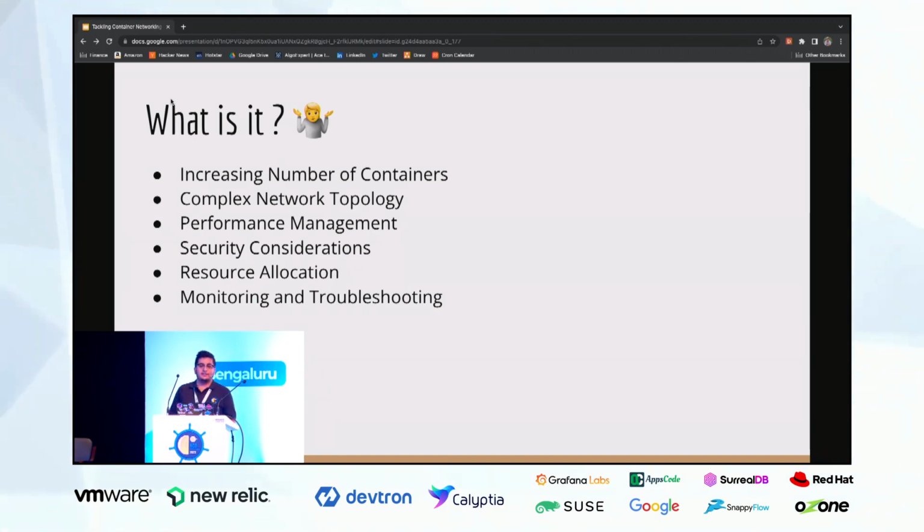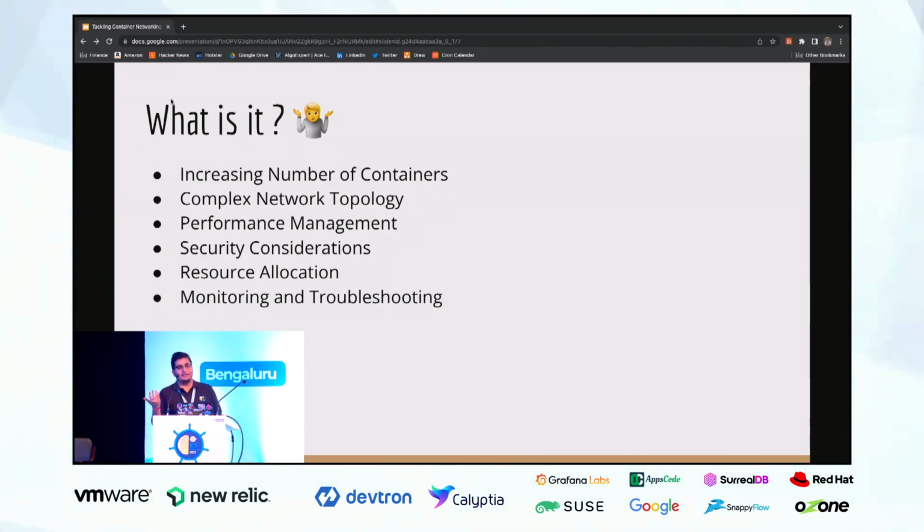And security considerations. In the previous talk itself, there was a lot of talk about what security concerns there are. With an increasing number of containers, you are not certain what ports might be open, or let's just say you have a huge team and you are not certain what configurations are being done by the network team. Let's just say the security team might raise a concern. There's no actual log maintained properly of what things are allowed and what things are not allowed.